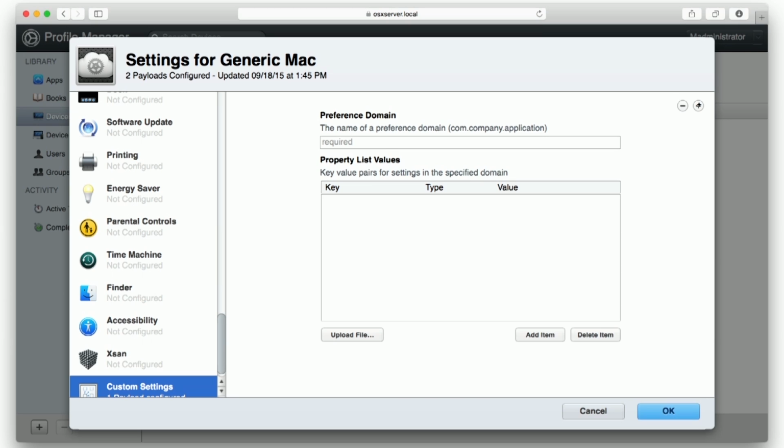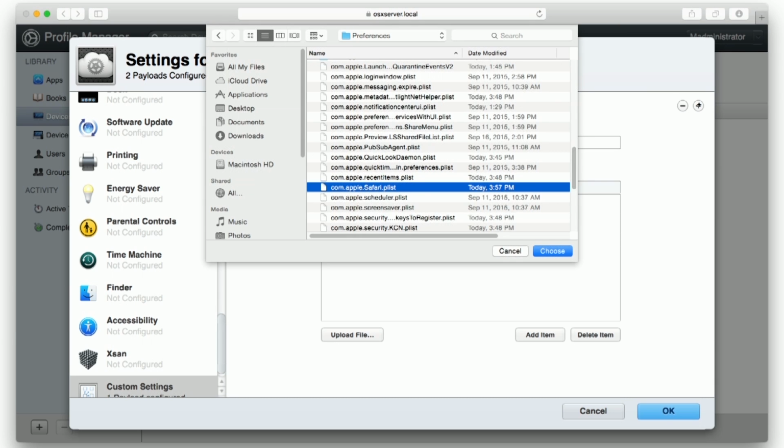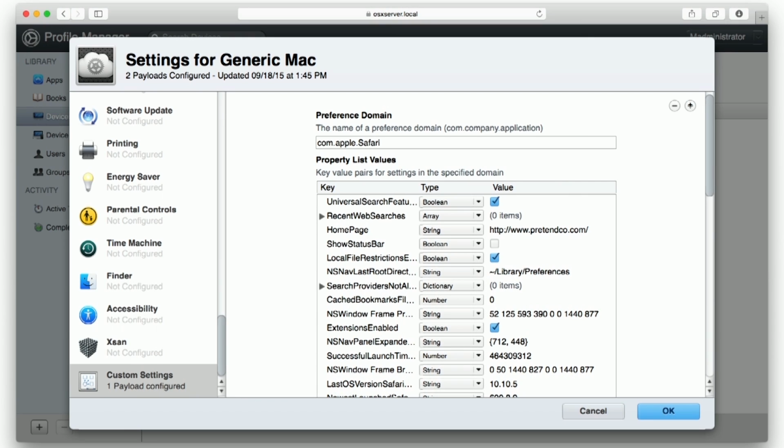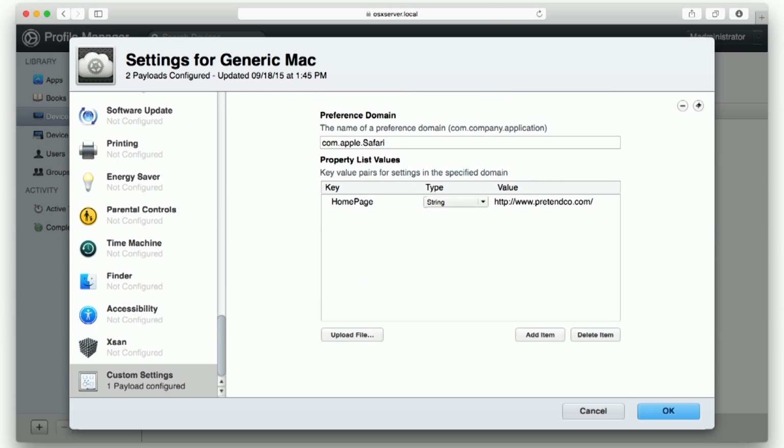So what we could do here is, let's say we are interested in managing Safari's homepage. So we would click that little upload file button. We would choose the Safari preferences plist. Let's say I'd already set the homepage for myself to what I want it to be. And like when we used mcxToProfile, and we saw all those extra settings that we didn't want for Bare Bones, we're going to get the same thing for Safari. You get all of the settings that are in that preferences file. So then you get the very fun task of going through and deleting all of the stuff you don't want, which could take you a really, really long time, because there's lots of stuff there. But eventually you're down to the one thing you want to manage, which is the home page. Again, this might be faster if you were to export it and use a text editor, because you can select a big chunk of stuff at a time and delete it, but whatever.